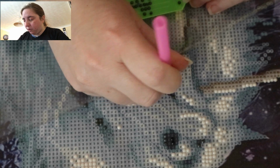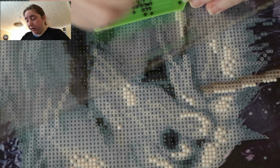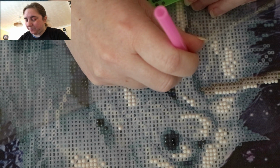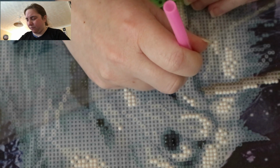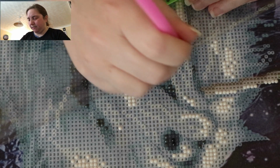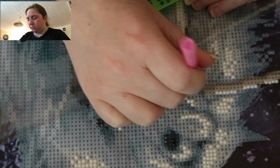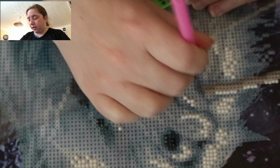I'm still working on the rings to change blanket. That's not been forgotten. I'm just doing that more than I'm doing anything else, to be honest. So I'm still enjoying that. I'm at row 64 or 65, I think it is now. I've done a couple, maybe 3 or 4 more rows actually, since I showed you it last.